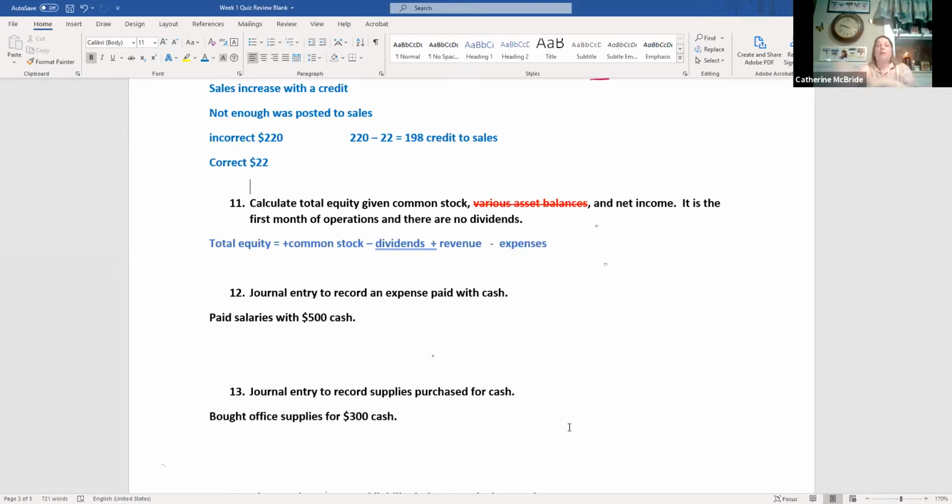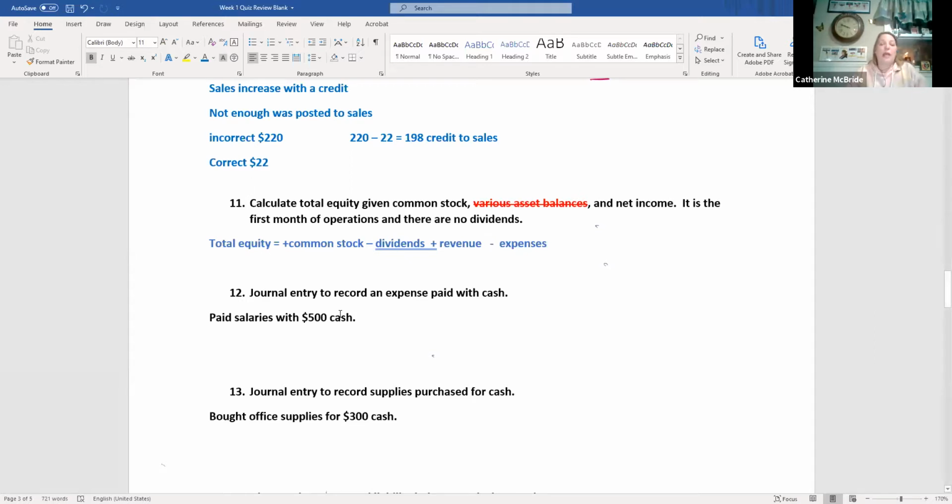So what you have to do is simply put together the accounting equation. You have to know that assets don't belong there and what an asset account looks like. Although here it doesn't give you a lot of different accounts, so that part should be okay. All right, does everyone feel like they can do that? Yeah, you just take the common stock and the net income and add them together since dividends are zero, right? And that's total equity. Yep, that's all you need. Simple.